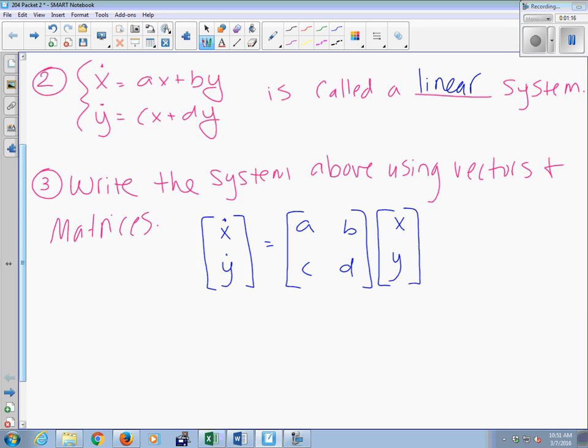Or you could have defined each of these things by naming it, and then writing something to the effect of x dot with an arrow or a bold, and that encompasses the x dot, y dot. You could have named this matrix A, and then this would be x to represent the x, y together. Either of those would be fine.